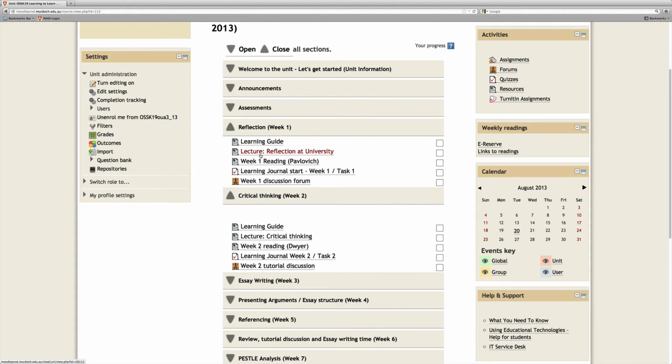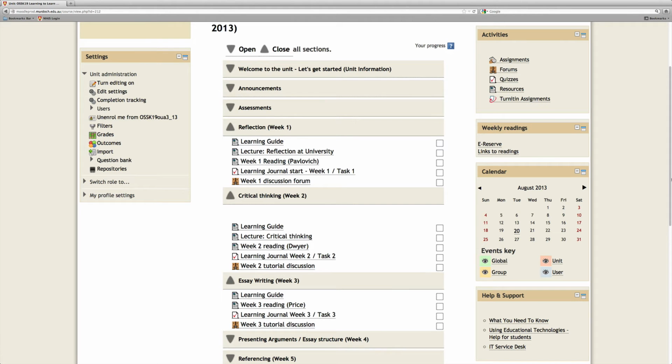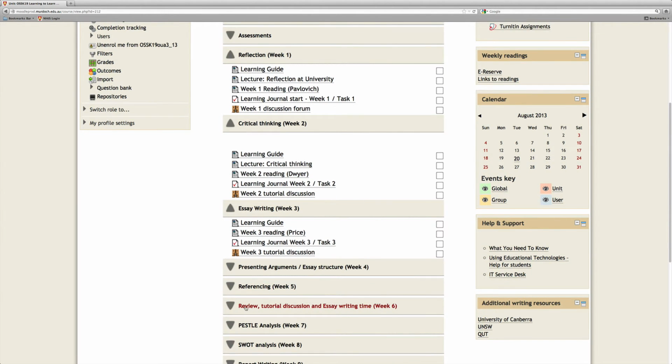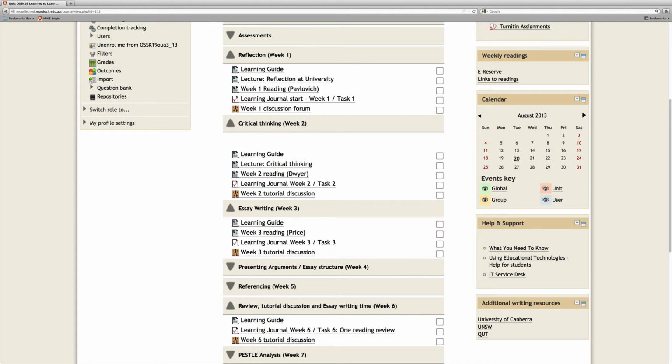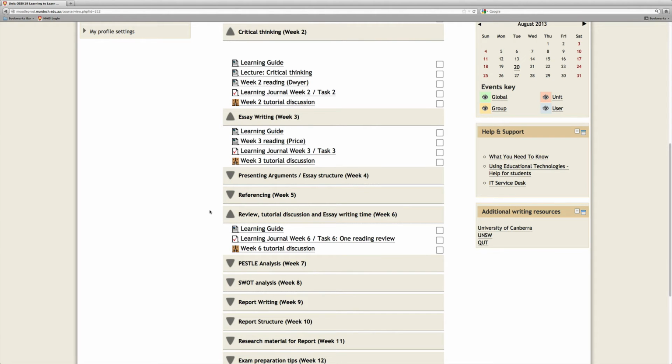So read your learning guide, watch the lecture, read the reading, have a discussion all the time throughout the week and beyond the week, and then complete your learning journal. And you see that there's one every week, pretty much every week. We've also got some spaces where we will actually not have much going on, because it gives you a little bit of time to decompress, to absorb, to have a discussion in the weekly discussion forum, plenty of time to review, and also some time to write your essay as well, which is actually due at the end of week 6.